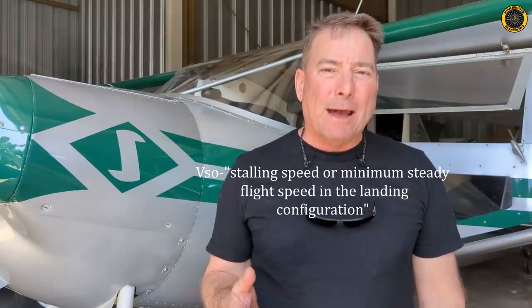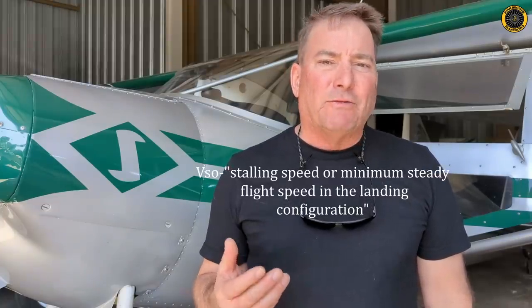So let's say, for example, your power off stall speed is 50 miles an hour. 5 times 3 is 15. That would be a 65 mile an hour approach speed. Then you would add your additives for gusty winds on top of that. So if you're operating deep into the region of reverse command, you're removing that safety buffer. The better course of action is to approach at the appropriate speed and then bleed off that energy very close to your landing point to achieve your short field performance.